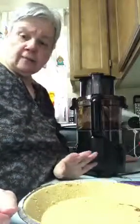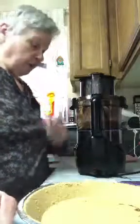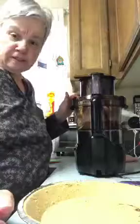Now, granted, this is carob powder. This is not the same as your cocoa powder. But this has got peanut butter in it and it's got honey in it. And I will finish mixing. You can watch it and finish mixing in here. And then I'm going to pour it into this pie pan.